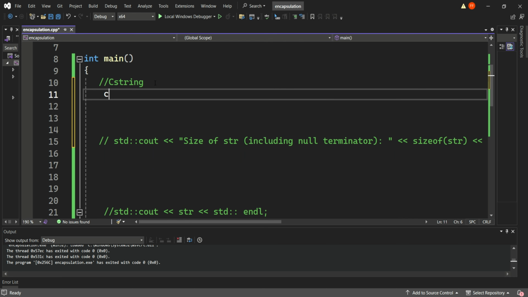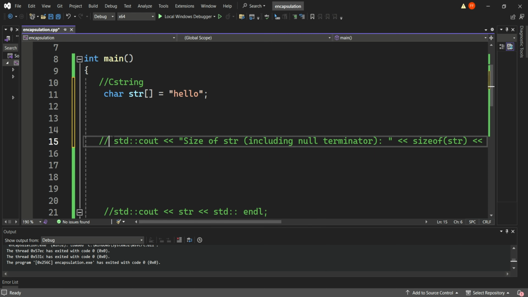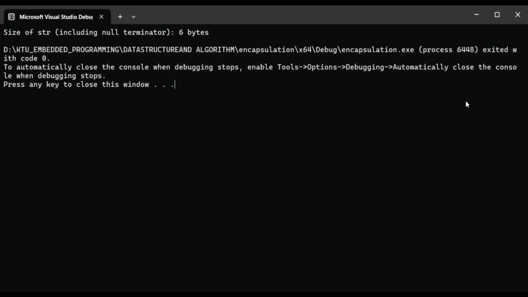CStrings are represented in this way. Write the type name, give a name, then specify the string within double quotes. In the square brackets we can either explicitly write the size of the character string, or we can leave it empty because the compiler will automatically adjust the size of the string that we are providing. Now let's see the size of this string. We are expecting a size of 5 bytes since there are only 5 letters, but let's see the actual scenario. Actually it took 6 bytes. The extra 1 byte indicates the null termination, the end of the string.